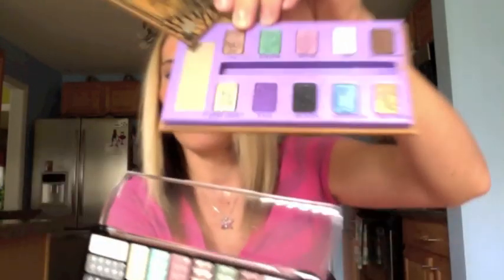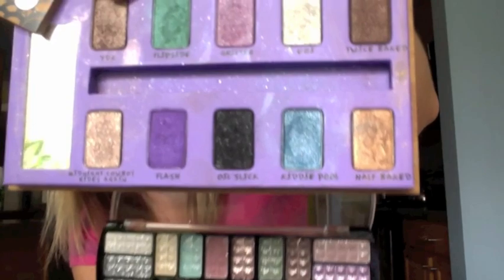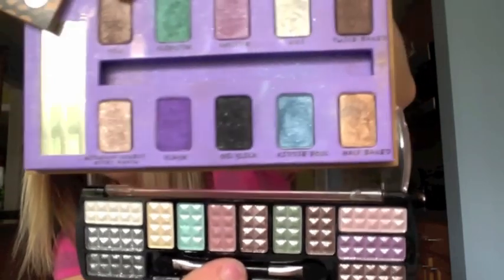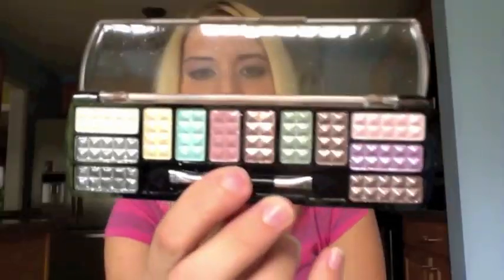Now the one thing I could compare this palette to is my Urban Decay Eco-Friendly palette. It's not exactly the same, but it does have a lot of the same colors. You can see that one has a lot of different kinds of colors, and this one has some of the same colors. They're not exactly the same shades, but there are a few of the same colors in there. What really makes me think it's a lot like my Urban Decay palette is that the colors are a bit shimmery. When you apply them, they have a little bit of sparkle and shimmer to them, and they are kind of pastel sometimes. So it really reminds me of my Urban Decay Eco-Friendly palette.